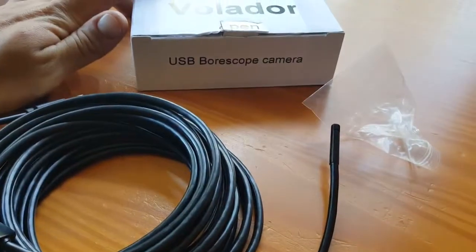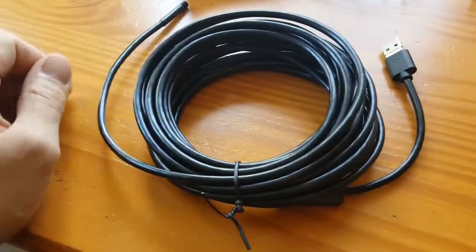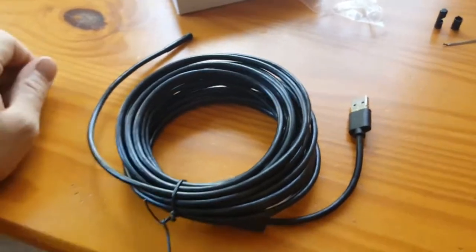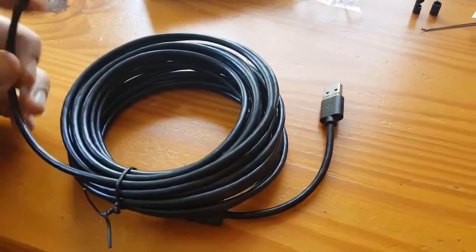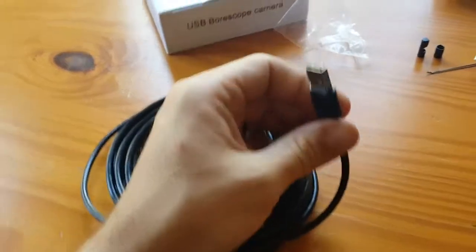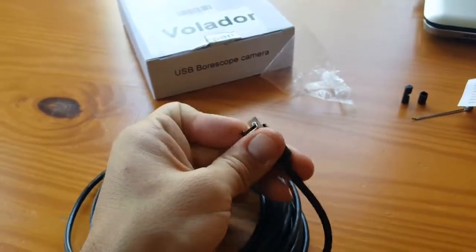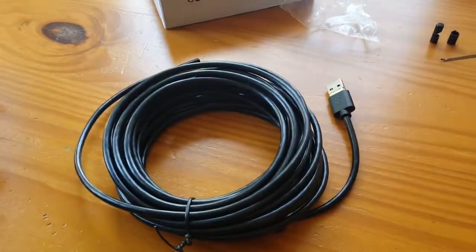USB borescope camera is what they call it, but it's really cool. I like this, and I would suggest it to anyone. It connects to your phone, so it's really convenient. If you just stick this in your car, if you're a mechanic, or I guess maybe even a plumber, if you have this handy in your bag and you could just connect it to your phone. A lot of phones these days have the larger screens on them. It'd be very, very convenient to use something like this.